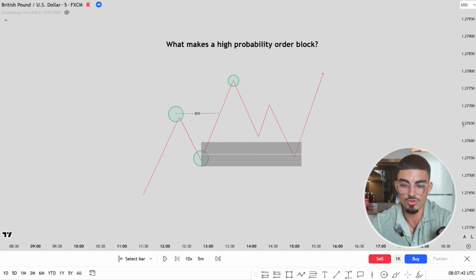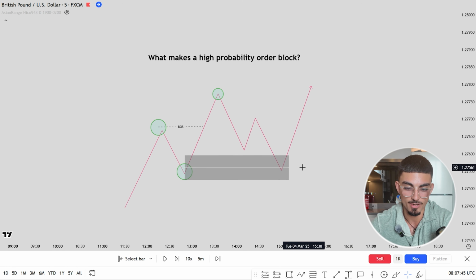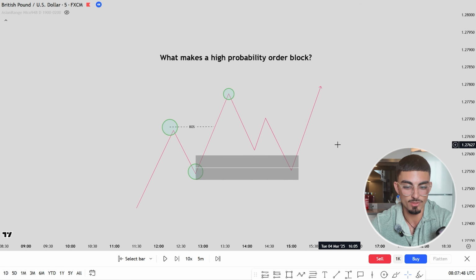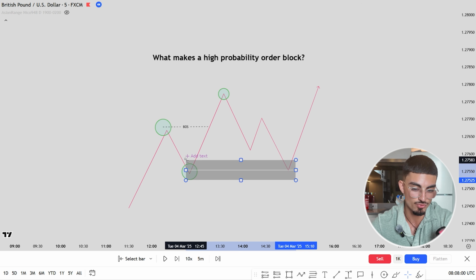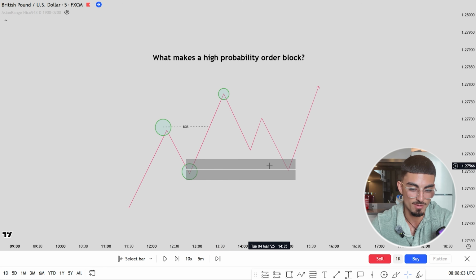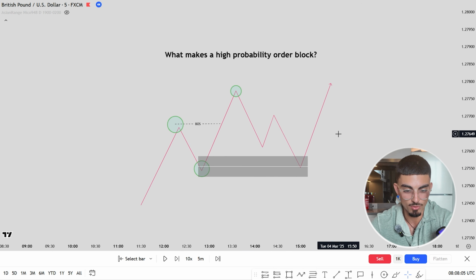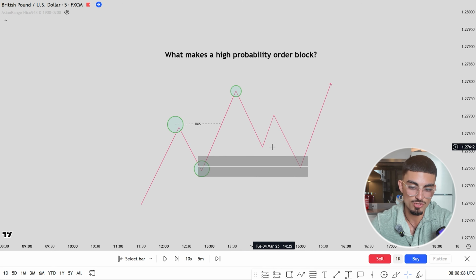When it comes to actually taking these positions, what you want to look for is a sweep of liquidity or a run of some sort of previous low or liquidity before tapping into this order block. For example, there definitely would have been some sort of order block down here, which I'm just going to draw out as this gray box. But what's super important that we can see is we didn't just randomly dump straight into here. We had a bit of a trickle down, a bit of steady selling pressure, and then we tapped into it, and then we saw the move up.